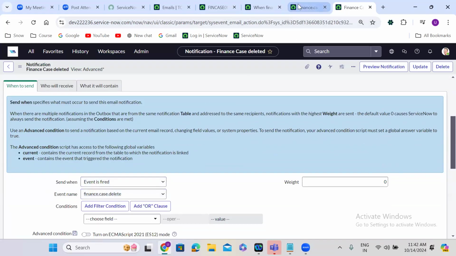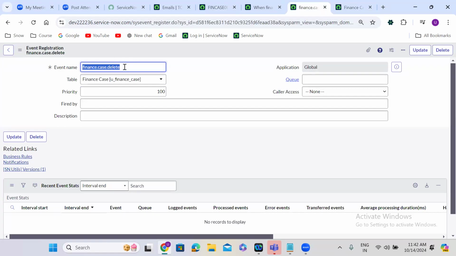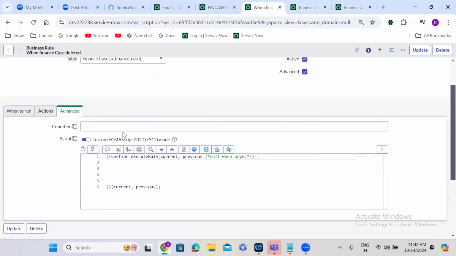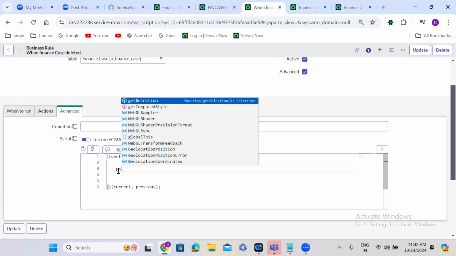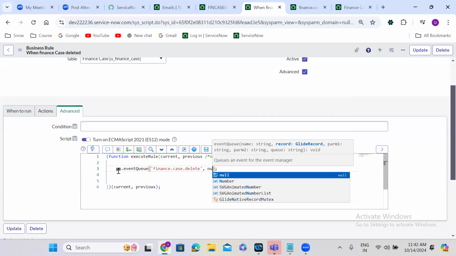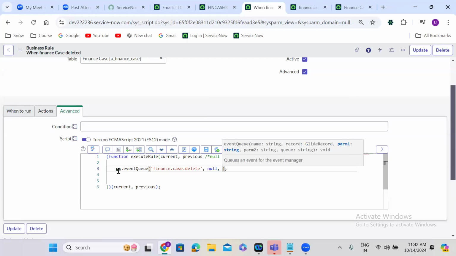Then you take this particular event name, go to the business rule, go to the advanced tab, and use this line to fire the event, guys: gs.eventQueue, event name, comma, null, comma, event param 1, comma, event param 2.